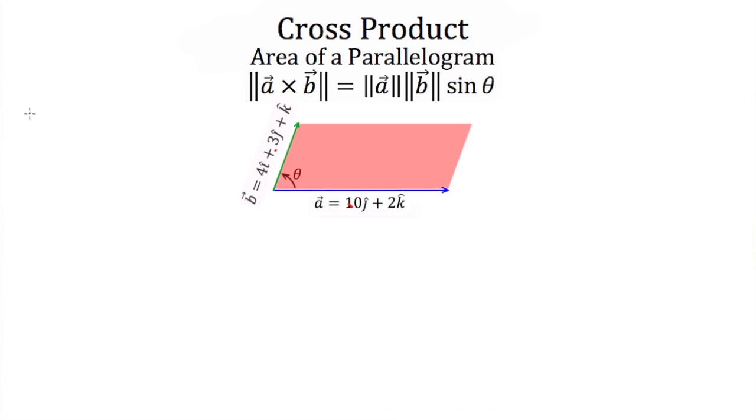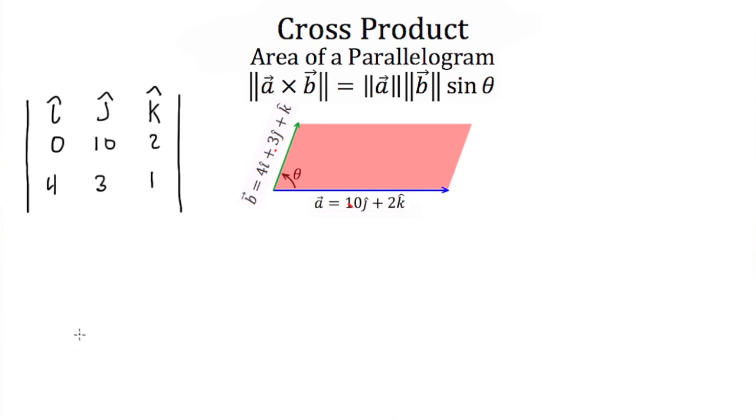Now for the cross product of my two vectors, I have to build my matrix. The top row is i, j, and k. I'm crossing A with B. So the amount A moves in the x direction, well, there is no i hat here, so that's 0. I got 10 in the y and 2 in the z. Vector B moves 4 in the i, or 4 in the x, 3 in the j, or 3 in the y, and 1 in the z, or 1 in the k. Now to find this cross product, this time I'm going to use method 1. I make this a positive i, a negative j, and a positive k.